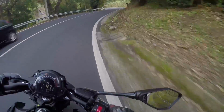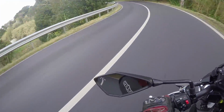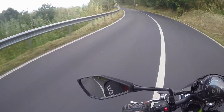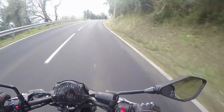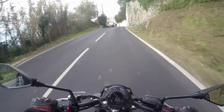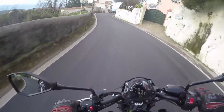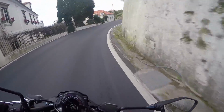Don't know what's with that, but there are upsides and downsides, because when you have to make a bike under 7 grand, you have to cut corners, and you have to choose what is going to be dodgy and what is not. Kawasaki clearly chose to be dodgy on some of the plastics. Yamaha clearly chose to be slightly dodgy on the suspension and brake setup, according to some journalists, and I don't quite agree with that.